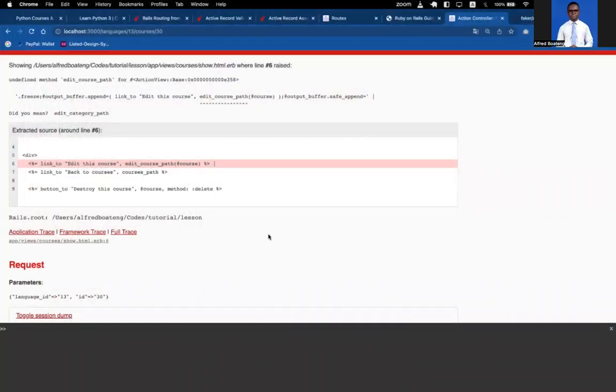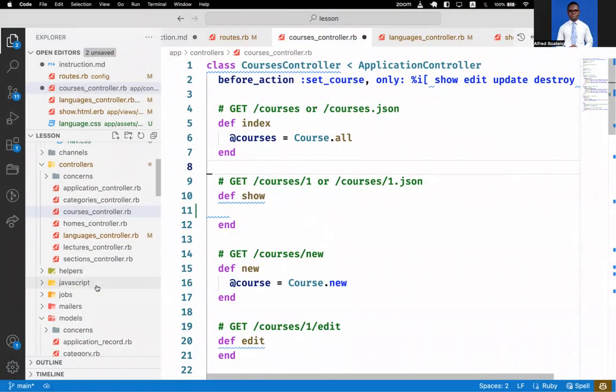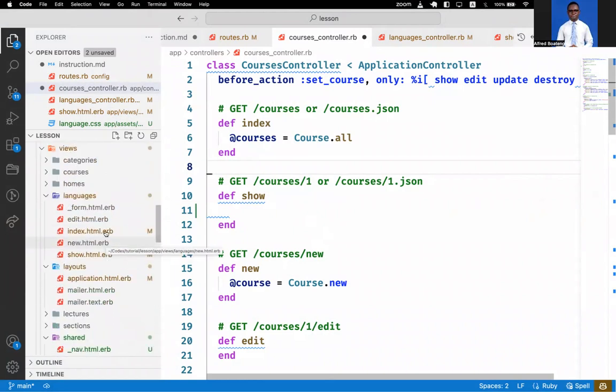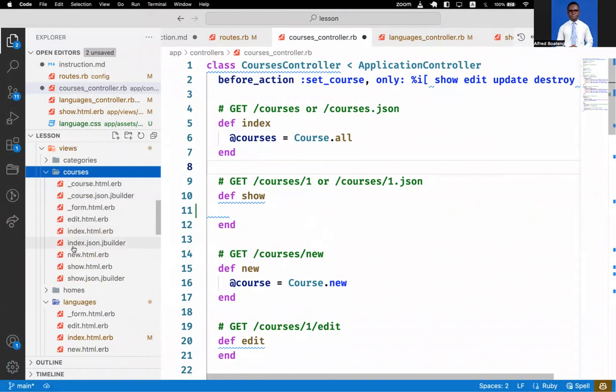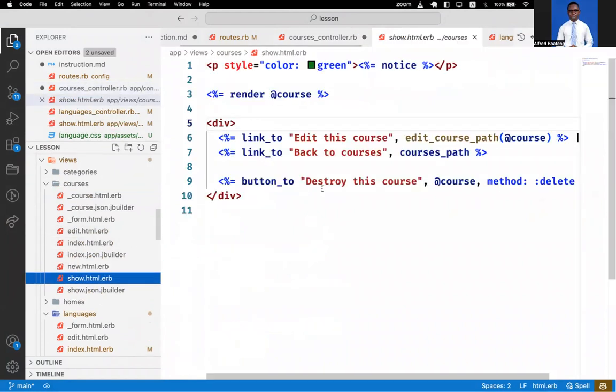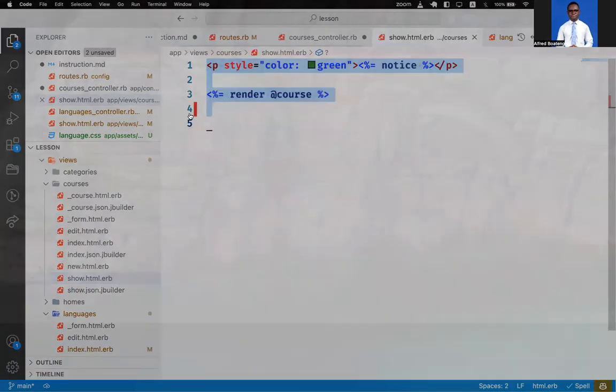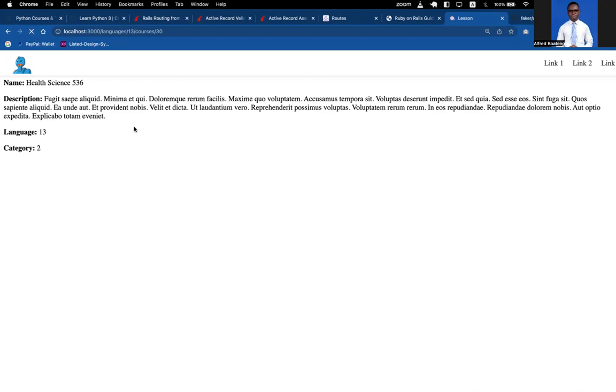We've updated the courses links and we made them RESTful routes, and these links are not going to work, so we have to update the links. I'll do them later. Let me take away those links so that at least we can check to see if our things are working nicely. So we go to the course show page. This is what is yelling at us. So let me just take away this thing and then refresh the page and boom.